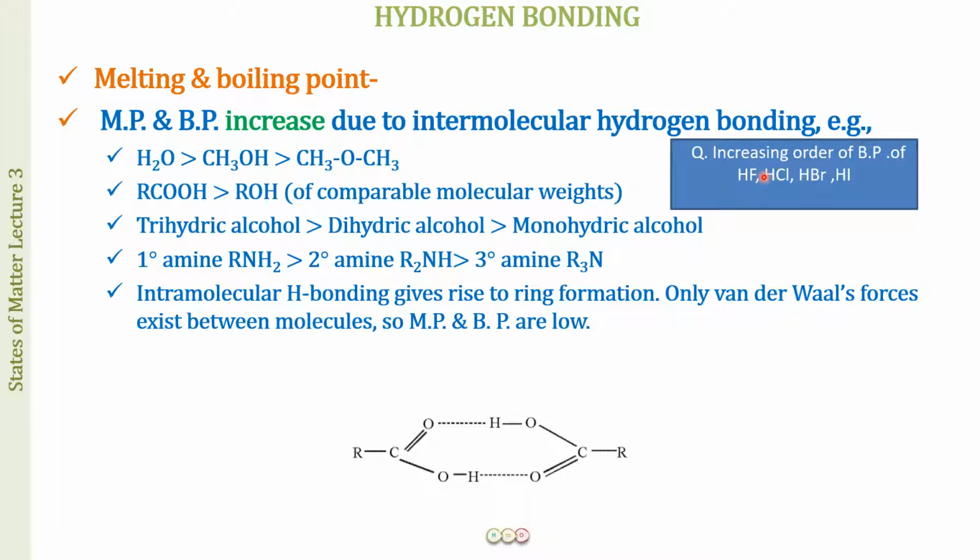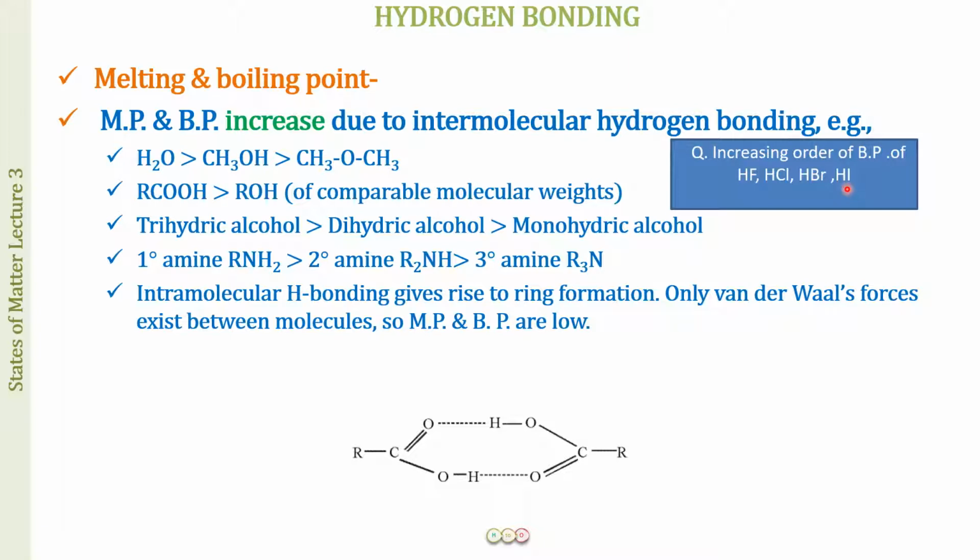We have to arrange the following compounds in the increasing order of the boiling points, right? So we have HF, HCl, HBr, HI. Now, what you should remember over here, first of all, although we have not discussed this, is that the boiling points and the melting points are going to depend on the molecular mass. More is going to be the molecular mass, more is going to be the van der Waals forces of attraction. This you will be understanding in the next lecture when I talk to you about the characteristics of the van der Waals forces, and also I would be giving you the application of the van der Waals forces.